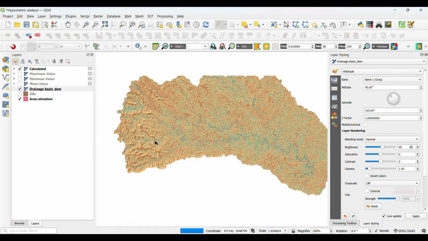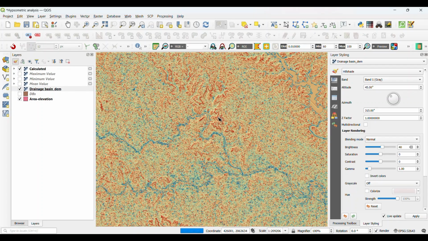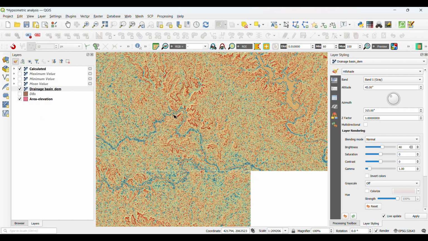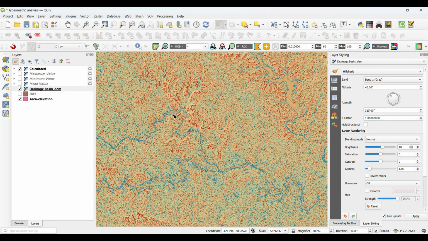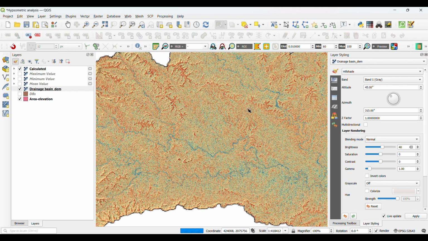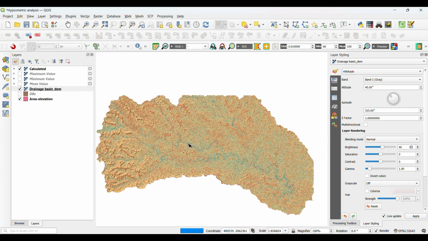Again, you have to set up the comparison between different layers of data that you have, and only then can you conclude something. Why you have higher values here, you have to identify based on the different parameters, different factors that are affecting the landscape evolution in this particular area. Okay, so this can be your final map of HI distribution.